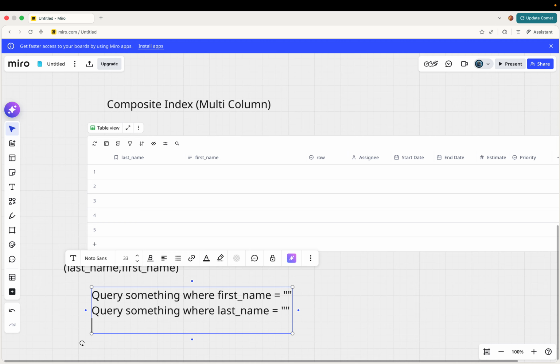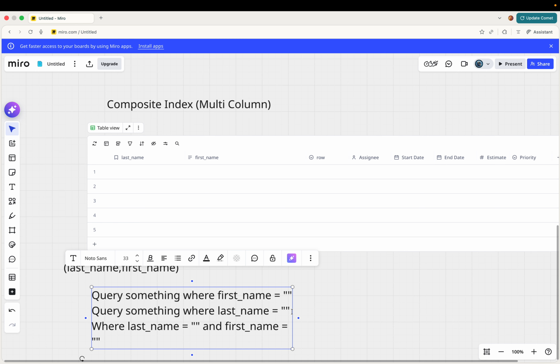And what's the use of keeping 2 columns in the same index? Now comes the thing. Let's say you did something like where last name equals something and first name equals something.